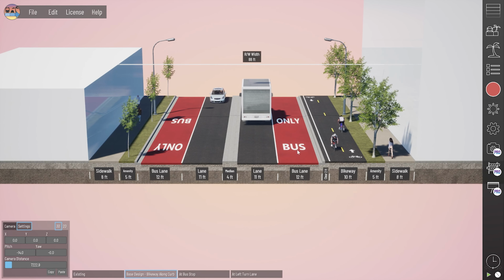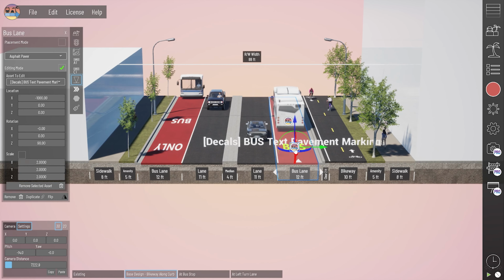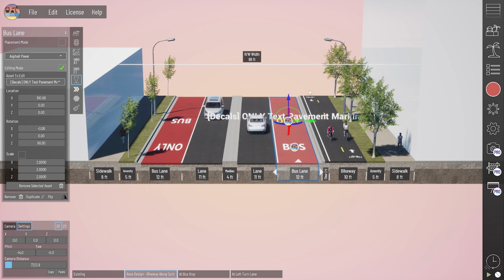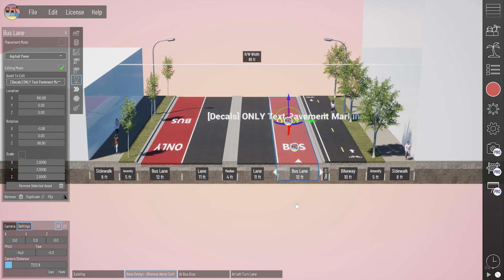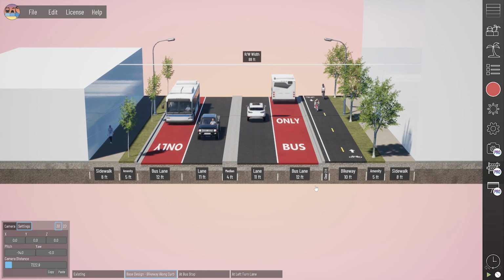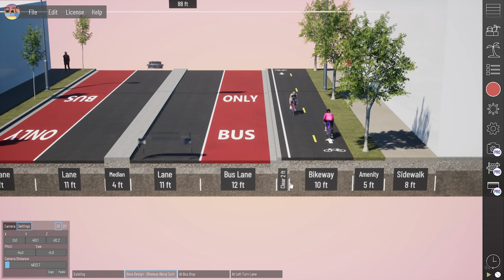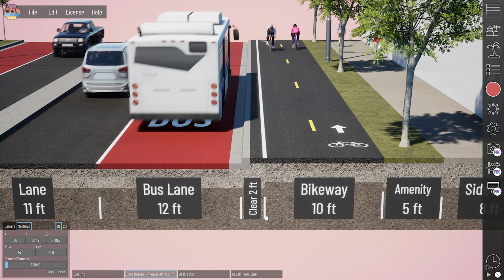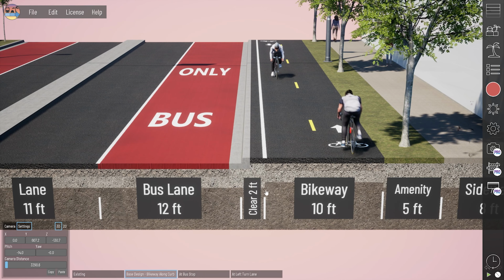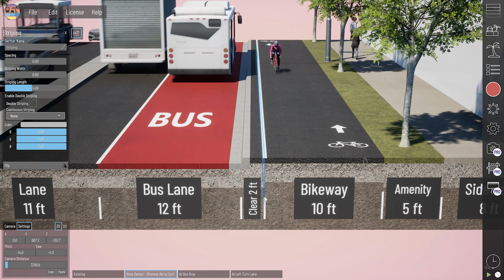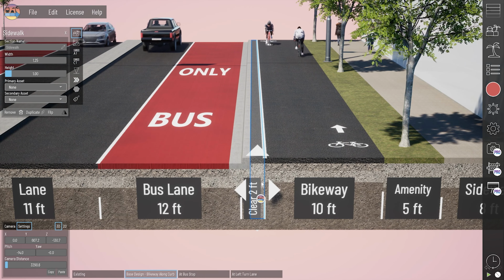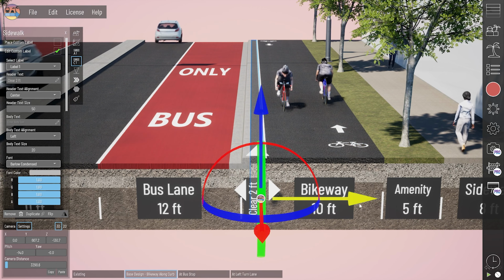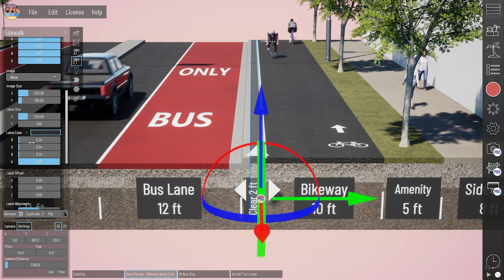So moving into the base design, you'll see a couple of other new things. We've got some new pavement marking decals that includes a few different words on pavement. So I'm using the bus and only words and placing those in the bus lane. And then you'll also see, this is something I've posted on LinkedIn in our user group, that if you do need to label an important but narrow section, instead of using the auto labels, you can turn the auto label off and just add in a custom label that looks a lot like this.